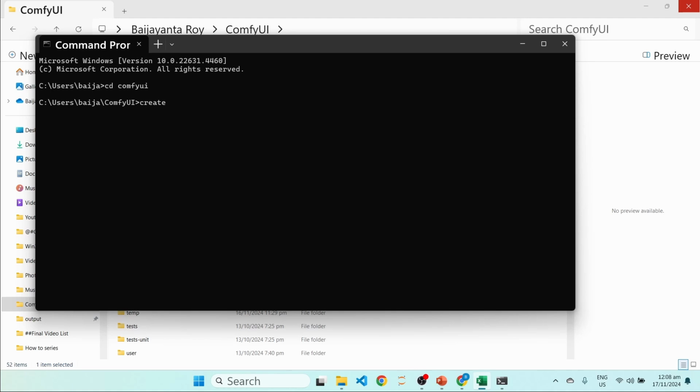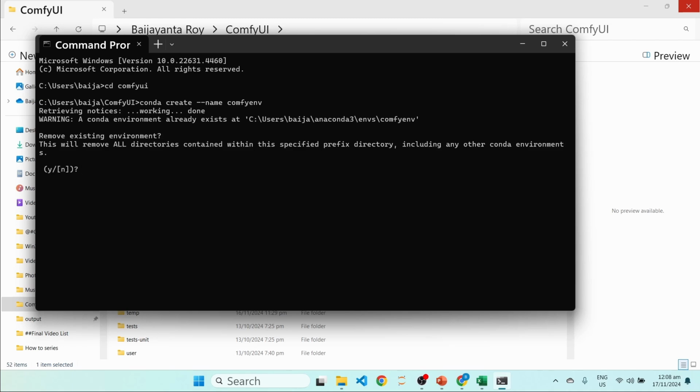So if you have Conda or Miniconda, you can use Conda create. I'll be using Conda to create virtual environment. I'm calling it Comfy. It's warning me that this already exists because I have already created. So in this case, I am exiting here, but you should go ahead by providing Y and create the virtual environment.